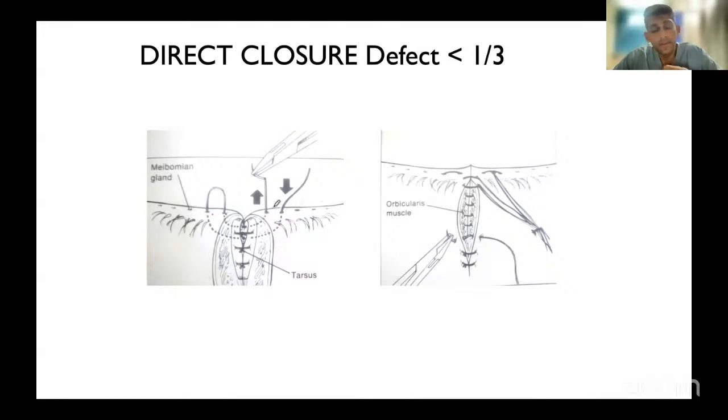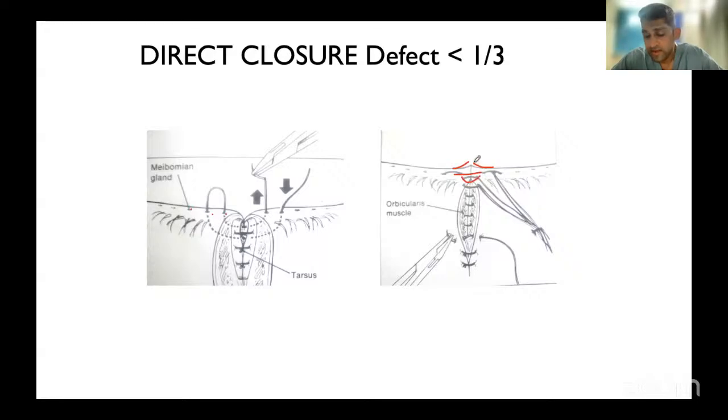And in a mattress fashion, the sutures are taken, and when the suture is tightened, you should see that there should be pouting of the edges, because as the tissue heals, this pouting resolves and the eyelid becomes smooth. So if at the end of surgery you notice a flat line, then certainly you're going to develop a small notch.